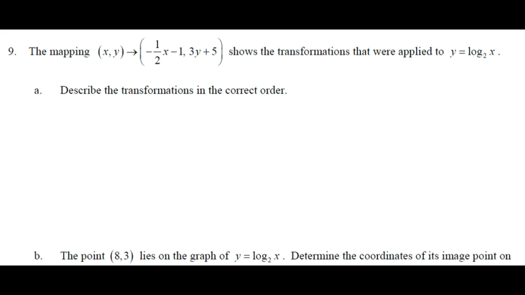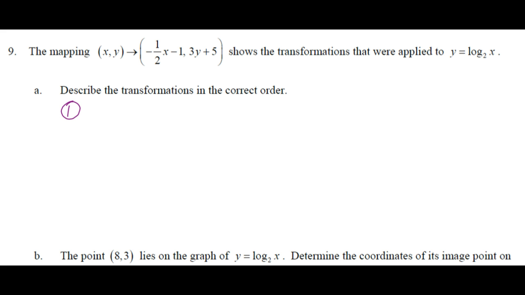Left for you, like left 4 units. Could be a horizontal translation. It's something you do on your own. The mapping shows transformations that were applied to any function in the world as far as part A goes, right? So the fact that it's log base 3 of x doesn't actually come in until part B, right? This is just, here's a mapping of a function. Describe the transformation. It doesn't have to be log. It could be f of x. It could be the sine function. It could be anything, right? This is just a mapping. So describe the transformations in the correct order.